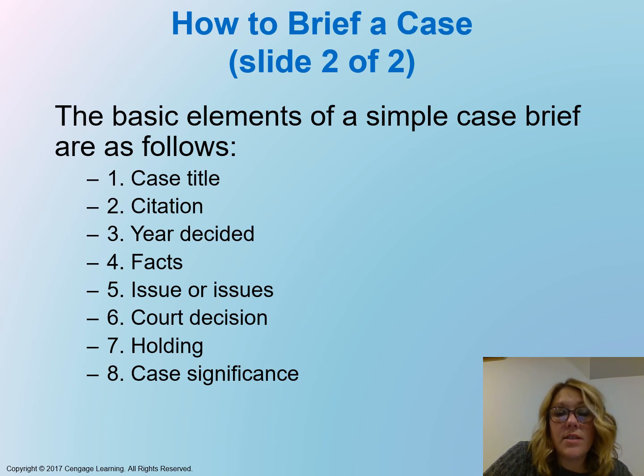Number 7, your book is going to tell you, is the most important because that's the holding section. That's going to say, did they affirm? Did they hold? Are they agreeing? Did the law change? So make sure that you focus on number 7 and really look at that. Your book's going to say that you can actually write it word for word, what the court stated. It's that important. And then the last one, number 8, is going to be the case significance. This is really your opinion and how it changed. Did the law change? Did policy change? How did we use this case to impact the criminal justice system?